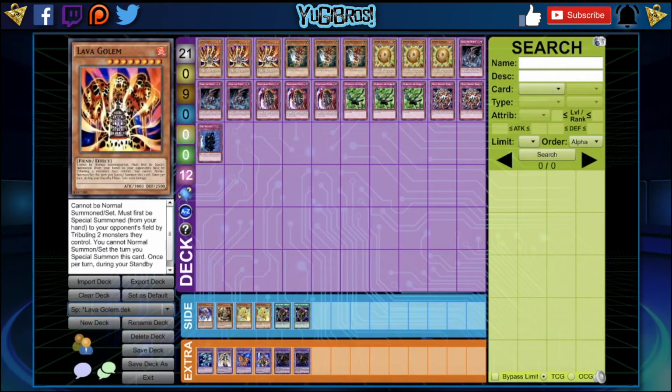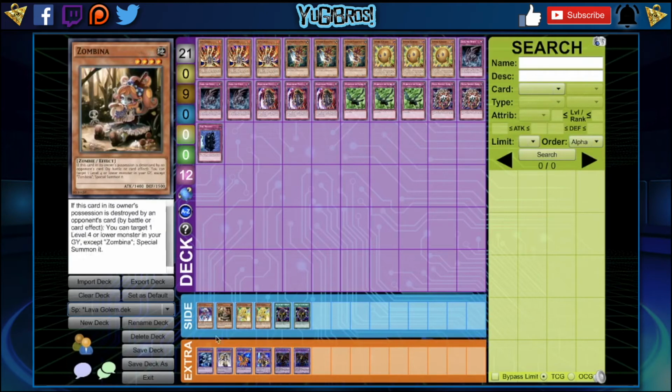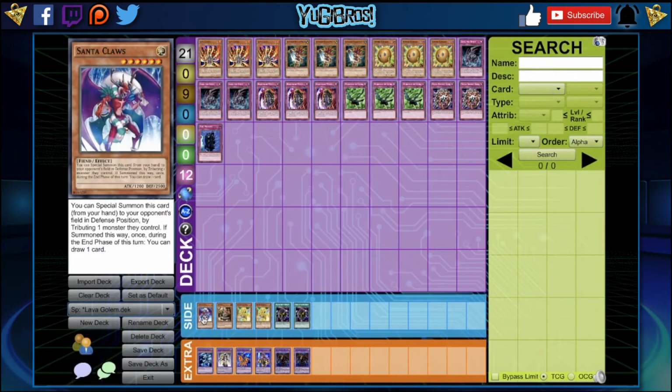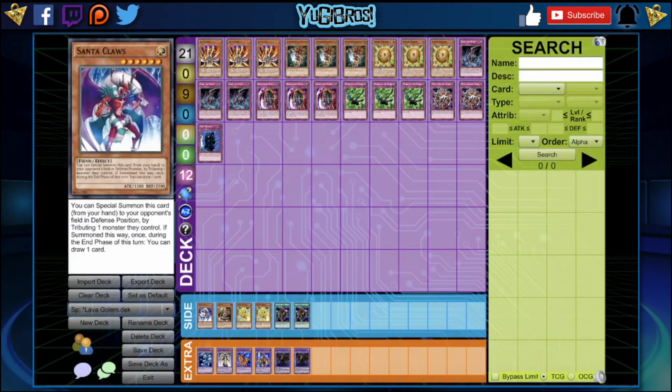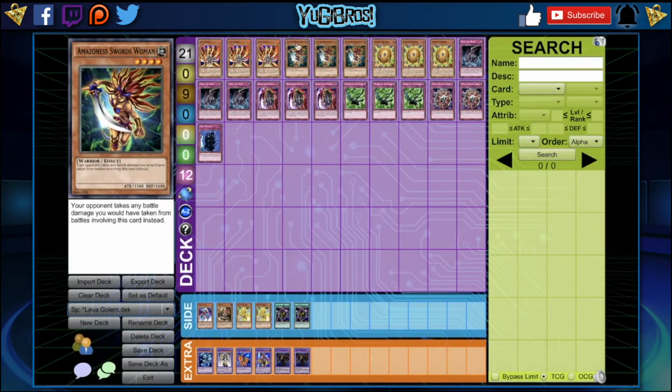Keep in mind, you can't normal summon or set the turn you drop this, which is why Santa Claus is a cool side deck, because it allows you to. Plus, when people see you playing Lava Golem, they either do one of two things. They either only play one monster for the rest of the game or the rest of the match, or they try to spam the field with as many monsters as possible. But if they go the one monster route, Santa Claus is really good for that. This 1200's not getting over anything special, and putting it in defense allows you to ram this into it for 1000, which is nice.